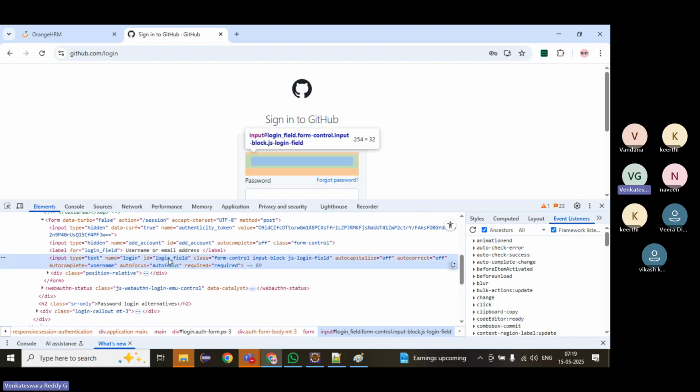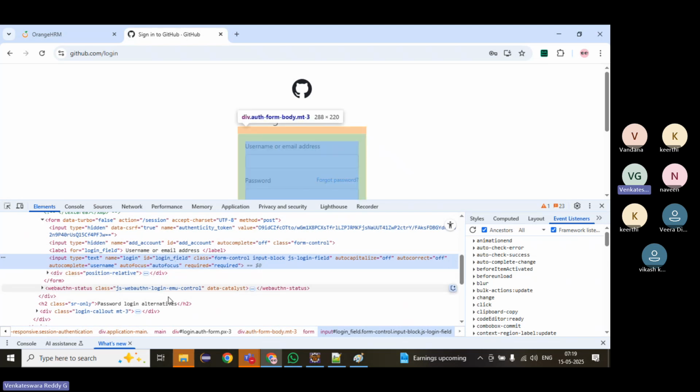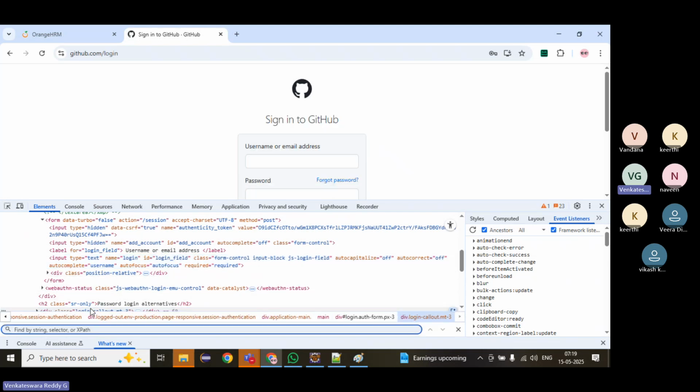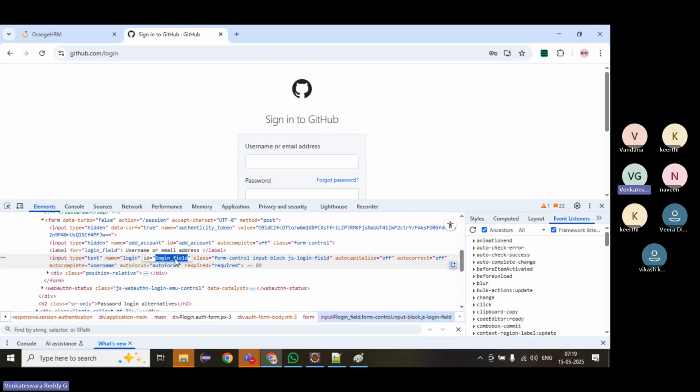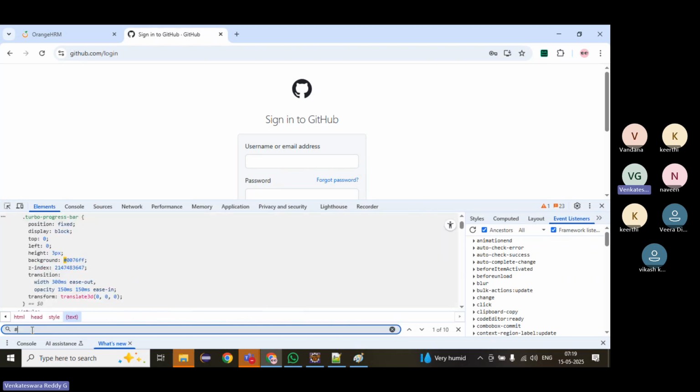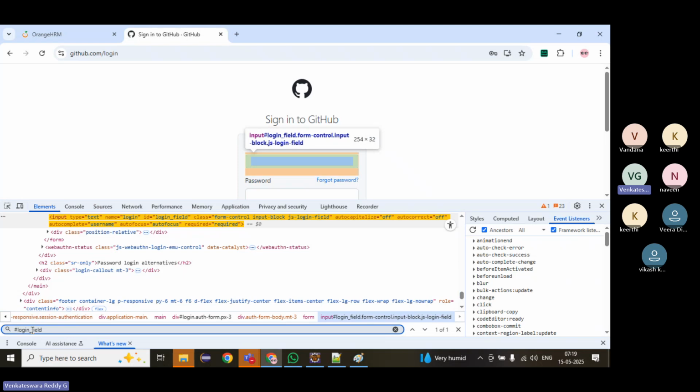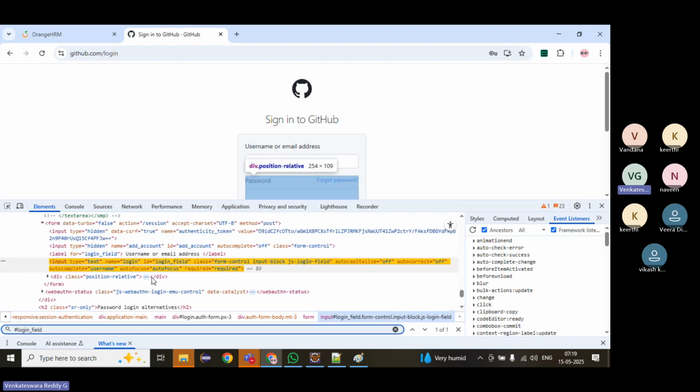I have to verify whether it is coming uniquely or not. Press Control F. It will open a text box at the bottom. How to identify whether it is a unique one? Type hash to identify the ID, then paste the value you have copied.